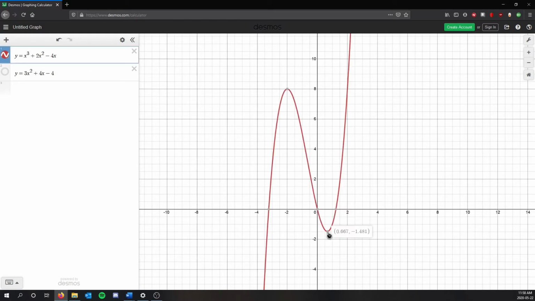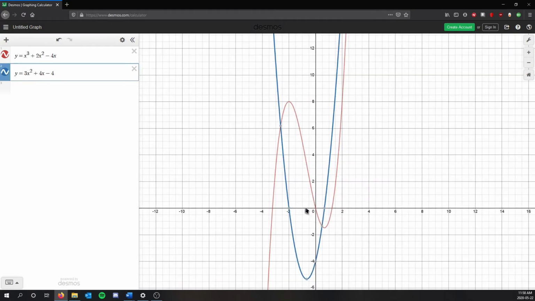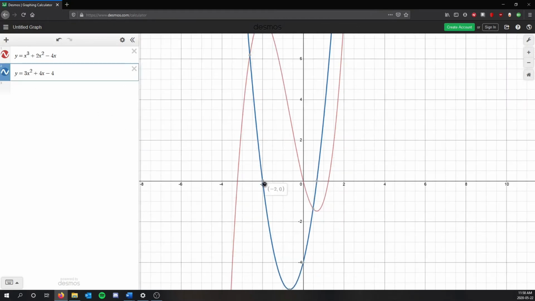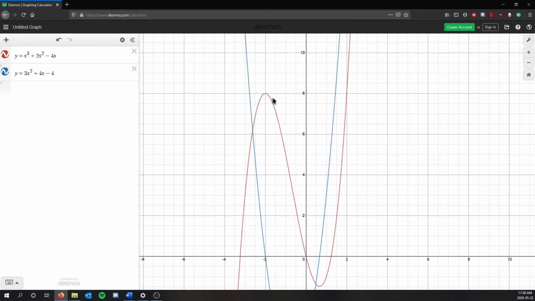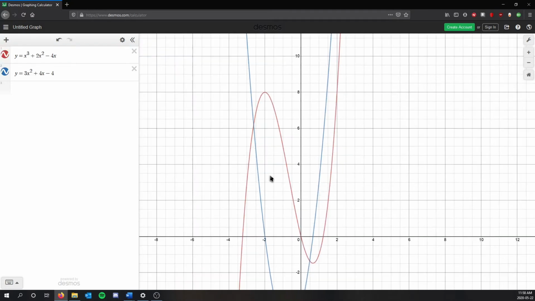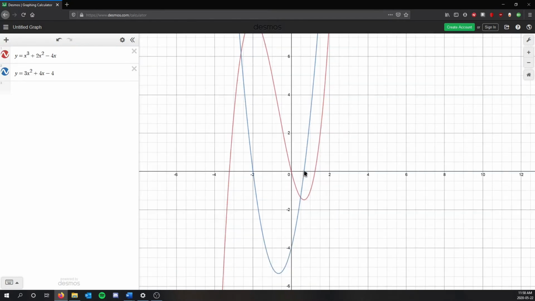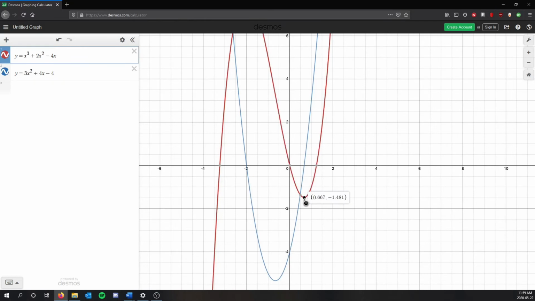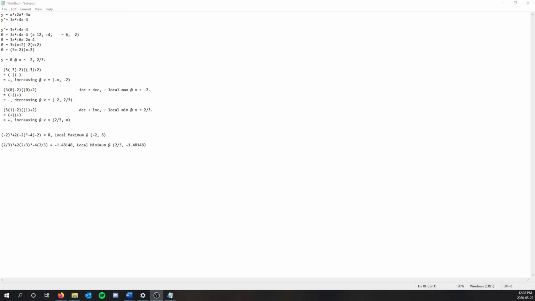and thus the local minimum. In any case, these local maximums and local minimums are directly tied to whenever the derivative of the graph, shown here in blue, crosses the x-axis. So take a look here. X equals -2, y equals 0 on the derivative. And what you're looking at here is a local maximum. Meanwhile, over here, y equals 0, and as a result, you have a local minimum right here.